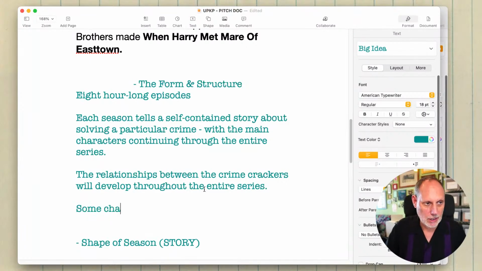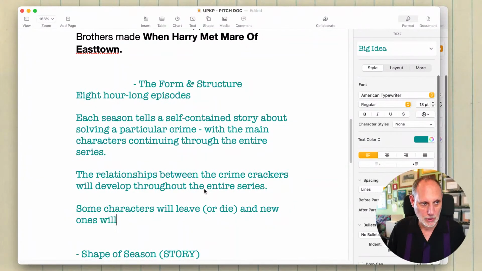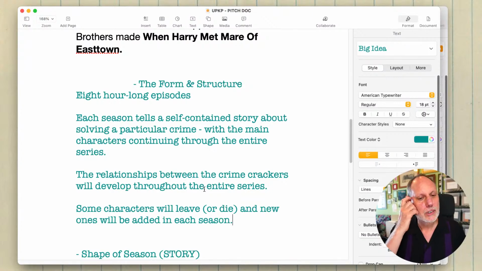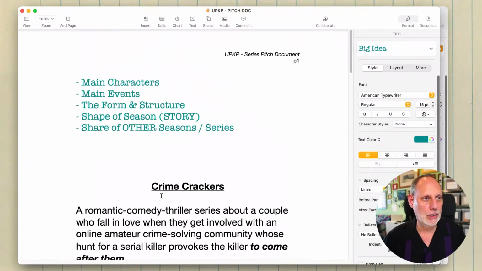Some characters will leave or die, and new ones will be added in each season. See, that way you can always kill off an actor you don't like, or bring in fresh blood. All right. Well, this is not bad. It's a good start.